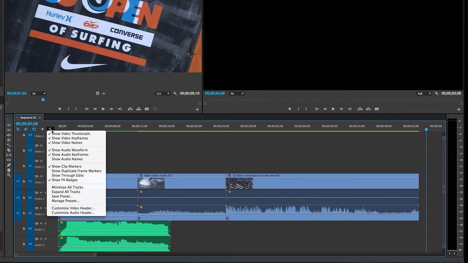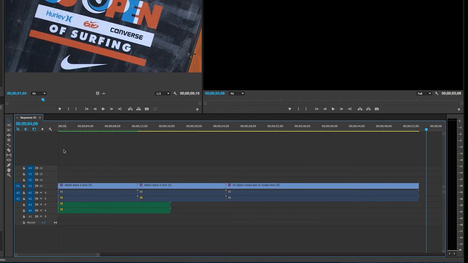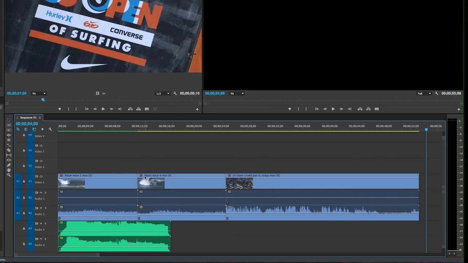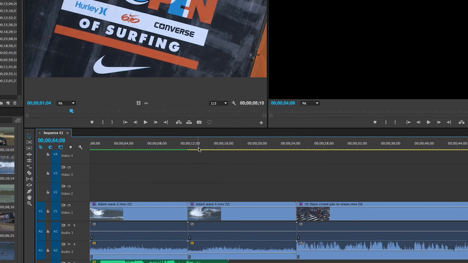I just kind of breezed over it, but I'll show you real quick. You can turn a lot of these features on or off, and the one that I like is you can minimize tracks or expand tracks. If I minimize, it cleans it up real nice. If I go back and select expand, of course it increases the size. Very handy visually to increase my efficiency when it comes to editing. A couple of other things here.